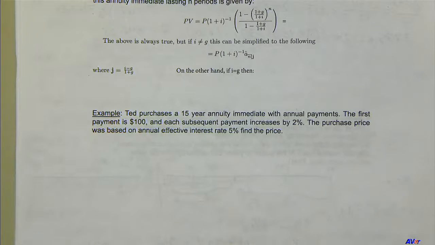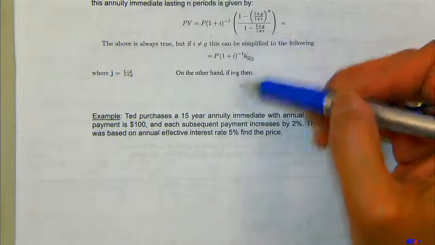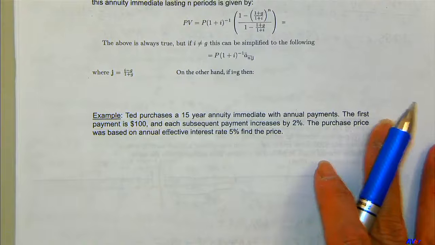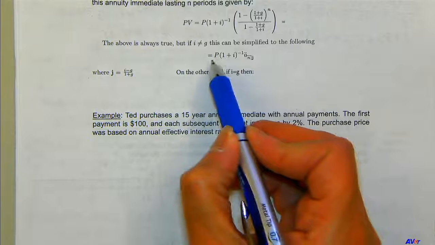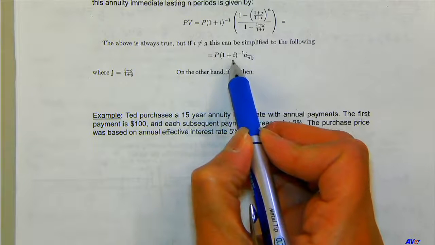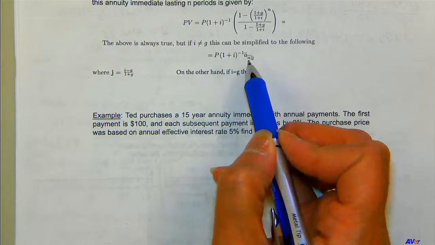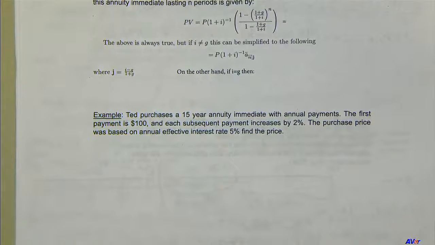So it says, you can ignore all this stuff. This is the stuff we just talked about, okay? And it also says that this happens to be equal to P(1+i)^-1 ä_angle n|j. I don't think it's to your benefit to waste time trying to derive that. Once you have the formula for present value, you can just move on, okay? Let's do the next problem.